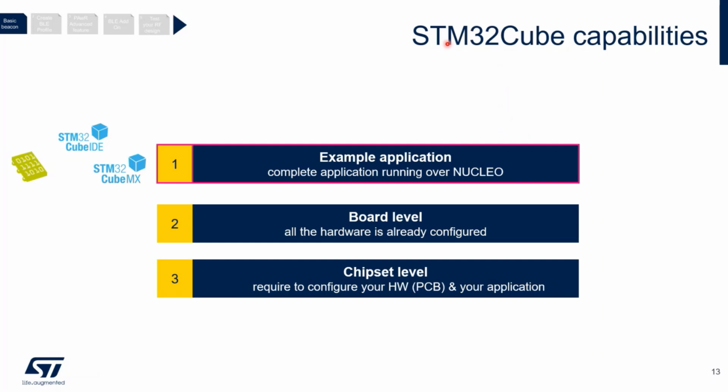In the STM32Cube ecosystem, there are two tools: CubeIDE, the one we'll use, which for the time being integrates STM32CubeMX. From those tools, you can start to build an application either at chipset level, where you start from scratch with your own PCB and your own device, at board level, or from an example application. And this is what we will do. We will start at application level. So the idea is that we will build a beacon using CubeIDE, importing the beacon code into our local repository.